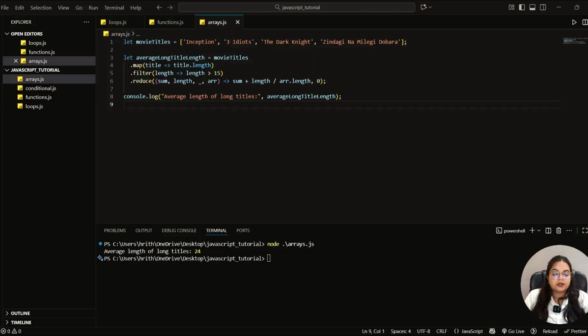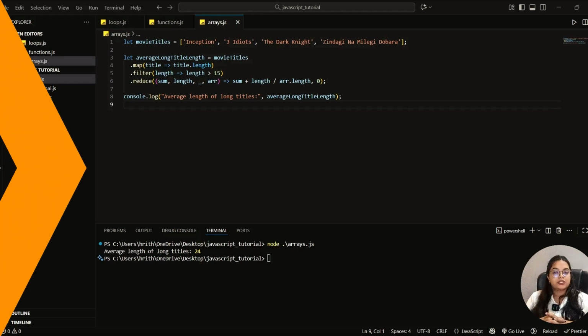So here's a bonus tip. Try chaining methods together for smoother one-line transformation. That's how real-world developers handle large datasets efficiently. So, before we wrap up, here are some key points. Array stores an ordered collection with zero-based indexing, and push or pop are fast, whereas shift and unshift are slower. Slice is safe, this is immutable. Splice modifies the original. forOf is modern and clean for iteration. Map, filter, and reduce are functional programming superpowers. Chain methods for elegant readable data transformation.